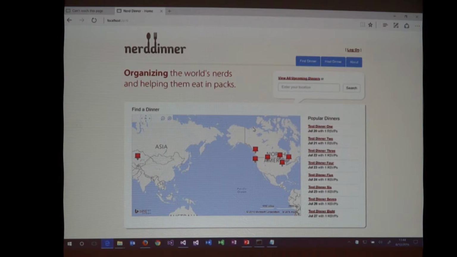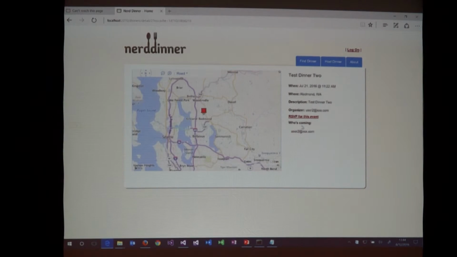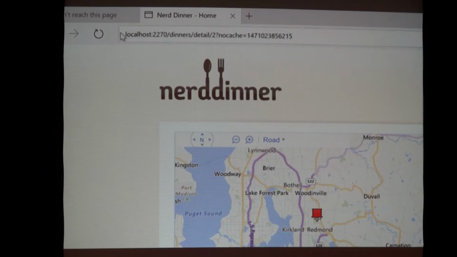Because the first time you come in here and you try and figure out where dinners/detail is going to, and you realize there is no dinners controller, right? You then realize there is a dinners controller, but it's written in JavaScript, okay? That gets confusing. And the dinners controller in JavaScript is pointing to an API controller that's sitting server side. So now we've got two different controllers that have similar names.